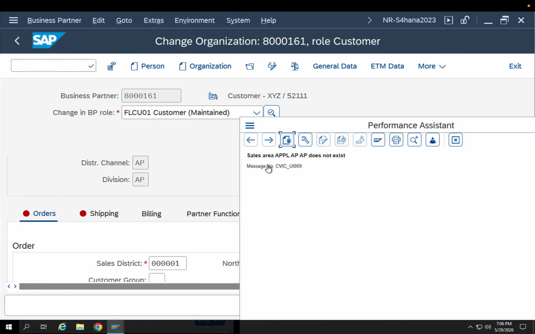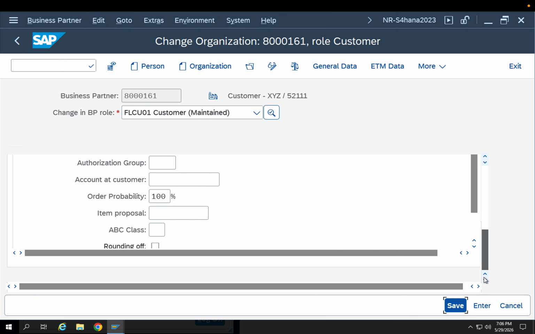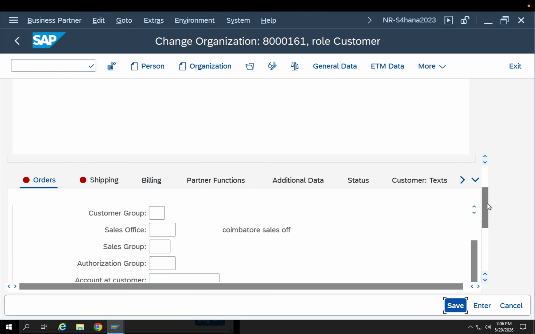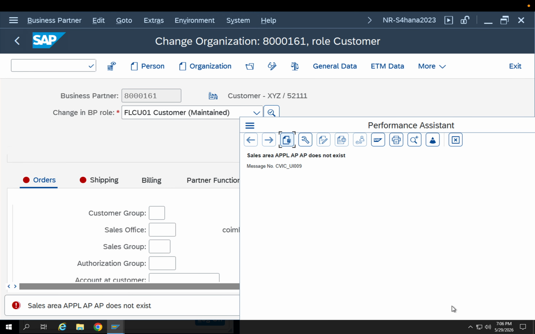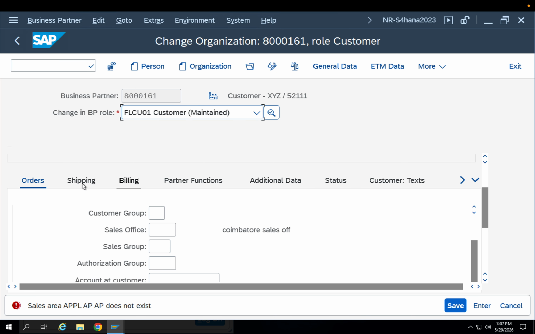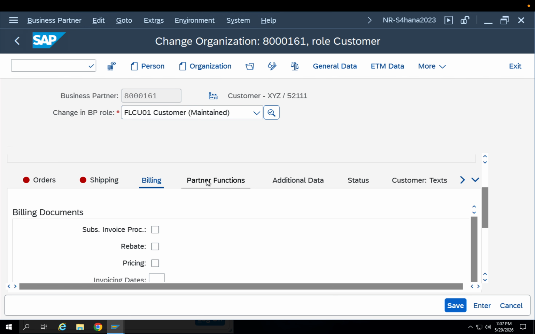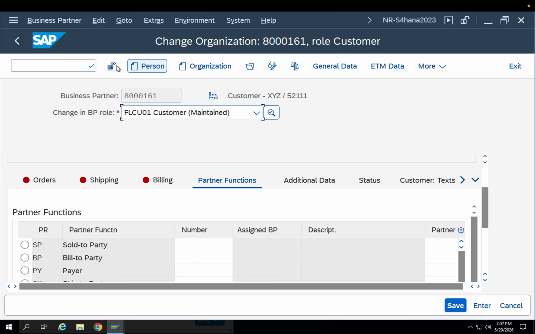This is some customized message, it is not standard. Sales area does not exist. So it's not trying to create. We'll try with some other combination and see if it will work or not.